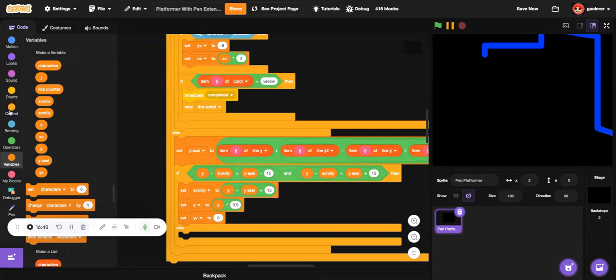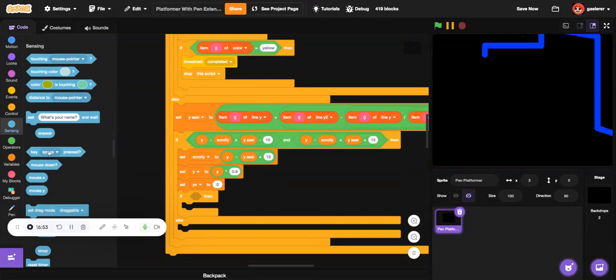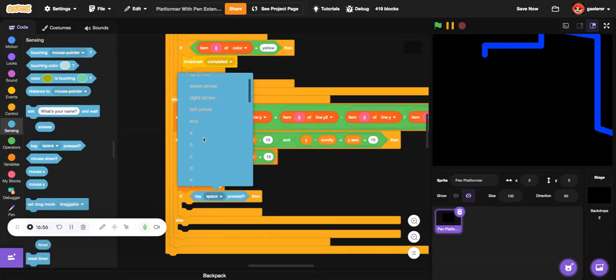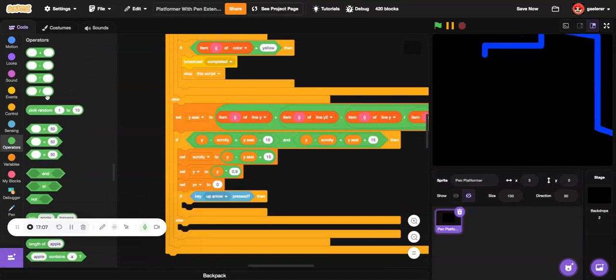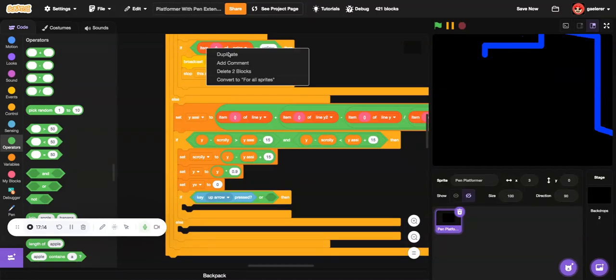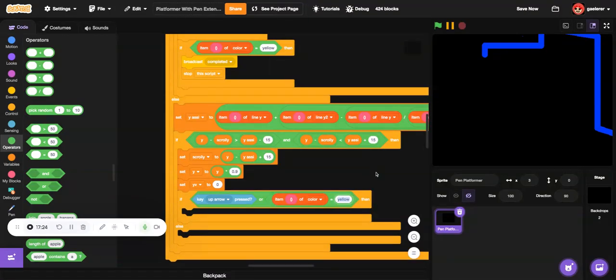So put an if key up arrow pressed. Okay, sorry guys, put an or, and guys remember here duplicate item. Oh wait, item the input of collision of color if it's equal to pink.